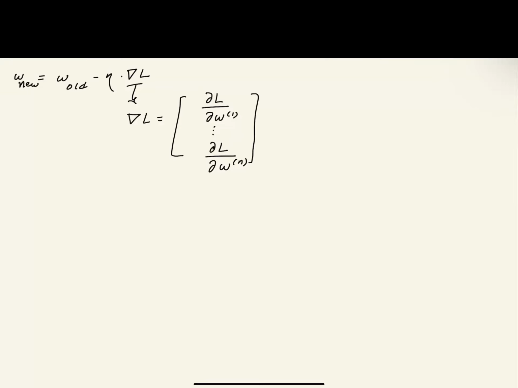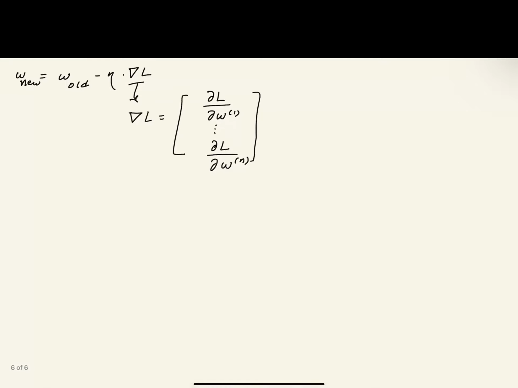So now the challenge is how to effectively compute these terms for potentially millions of parameters. Calculating this naively will be very expensive. Here we introduce backpropagation, which allows us to compute these gradients very efficiently. So before going into the algorithm, let's recall a basic rule in calculus, the chain rule.